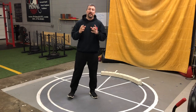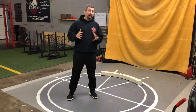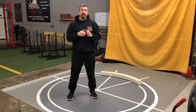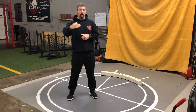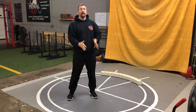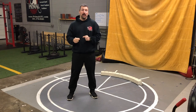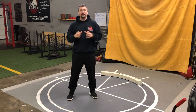You have to think of it almost like an airplane taking off the ground. You would never want to be on an airplane and look out the window and see that the runway is full of bumps and full of up and down. You want a nice, smooth runway. At the same time, you don't want to look out the window and see that the runway is all curvy, because you know the plane's never going to get up to speed. You want a nice, straight, smooth runway so the plane can accelerate and take off. It's the same thing in the glide — we want to make sure it's smooth and efficient.